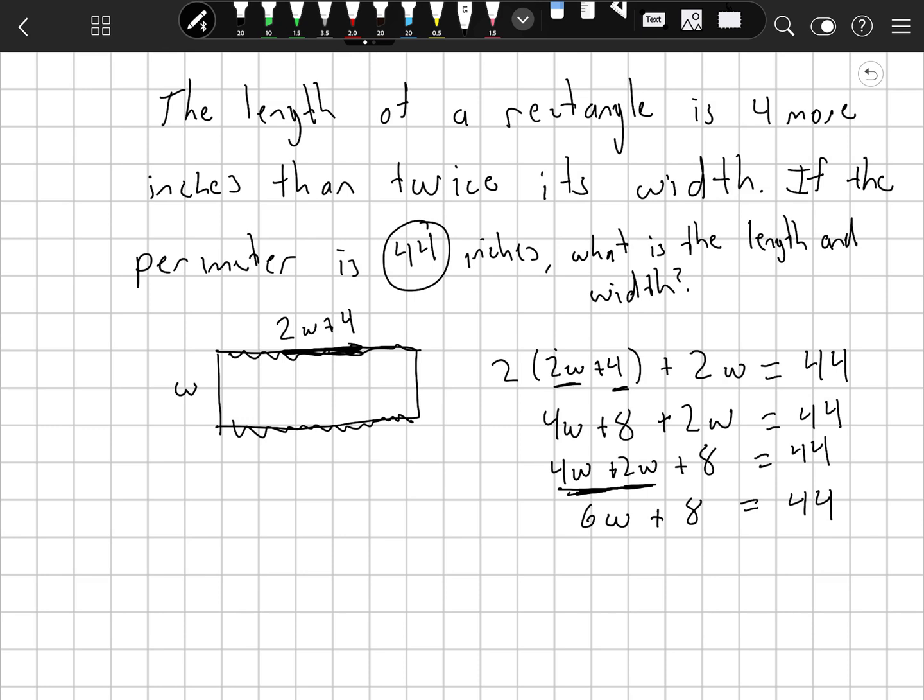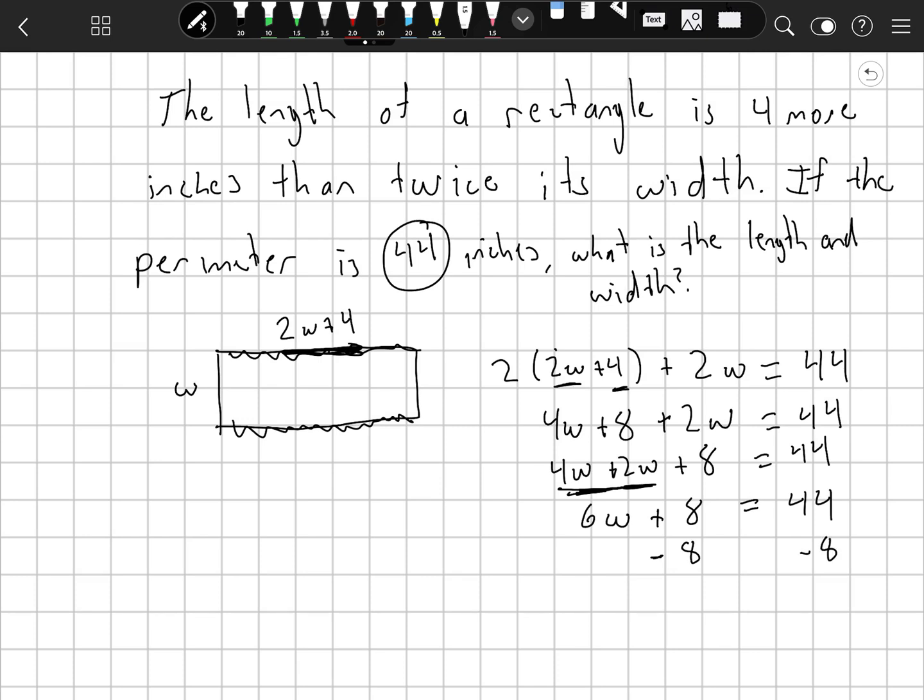So far, up to this point, we've just simplified that big old expression, and it's looking a lot simpler than it used to. Now we want to get w alone. We want to figure out what w is. We want to isolate it. And this is where we start thinking about properties of equality. Let's see what we're doing to w. First of all, we're timesing by 6, then adding 8. That's the order of operations that we do it in. So if we wanted to undo this, we have to go in the reverse order, and we have to use inverse operations. So I'm going to subtract 8 on both sides of this equation.